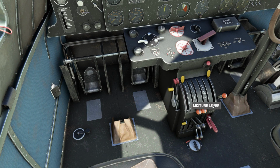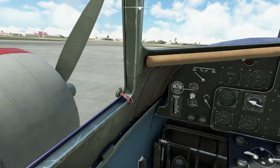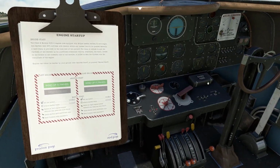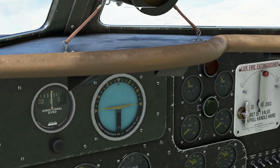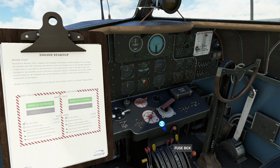So this engine, left. We are gonna prop full forward. I am using my keyboard for this, way easier. And throttle cracked just 10%. Just 10% forward. And I'm gonna prime this 3-4 times. So holding this and pull. 1, 2, 3, 4. And here we have the engine, the fuel pressure. So we're gonna pick the wobble pump. 1, 2, 3, 4, 5, 6, 7. And this builds up pressure. And you want this between 3 and 5. So again, 3 and 5. Wind up flywheel.